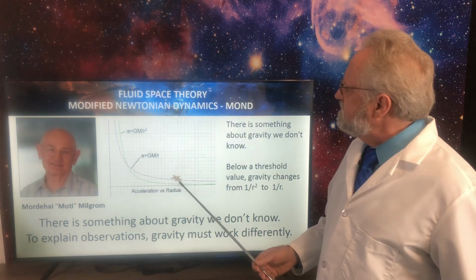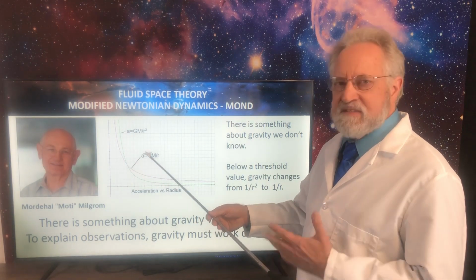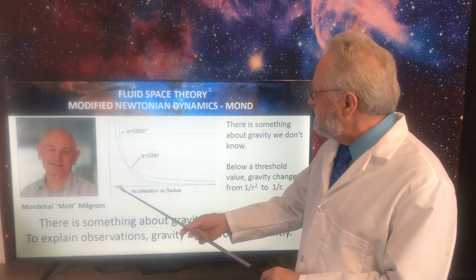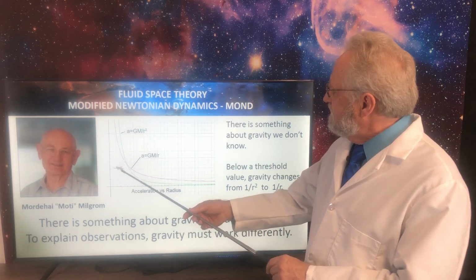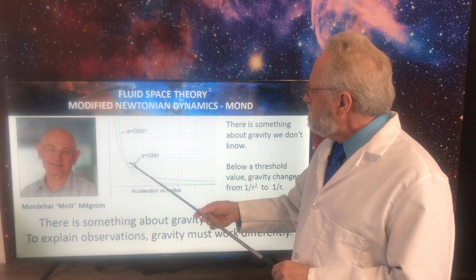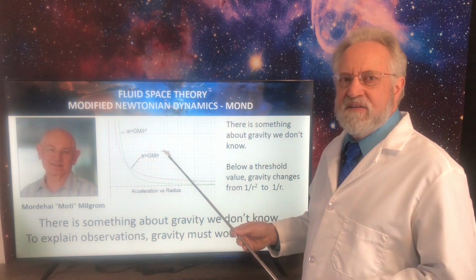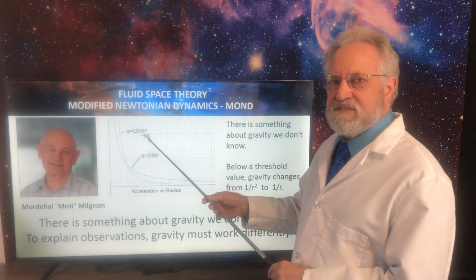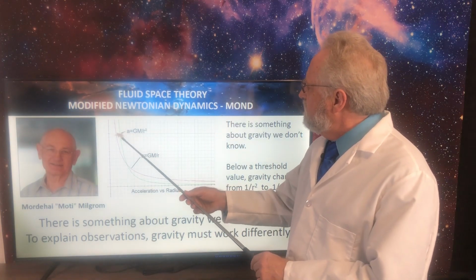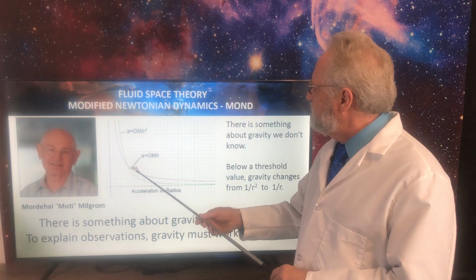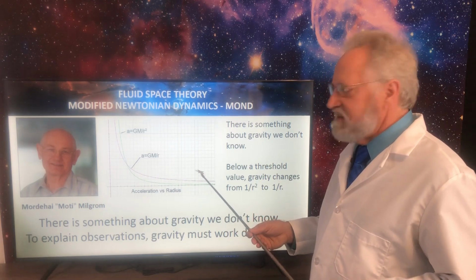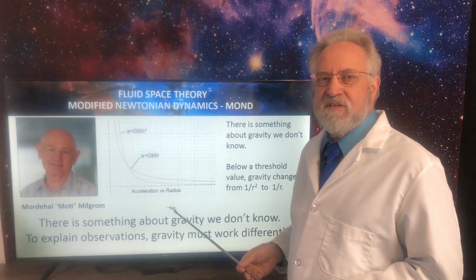And his proposal was that at some threshold acceleration, and this would be a low level, so this might be a galaxy curve in parsecs. So at some distance beyond the galactic core, you reach a threshold level and you transition, you modify Newtonian dynamics from an inverse distance square relationship to an inverse distance relationship. So the combination of these curves gives you an increased amount of gravity at long range that flattens the galaxy rotation curve. And this works very well.